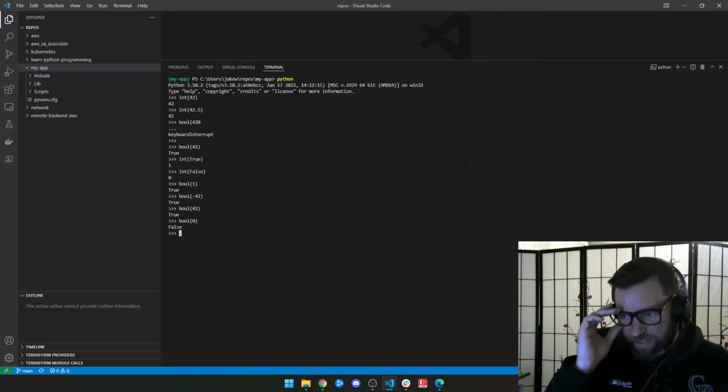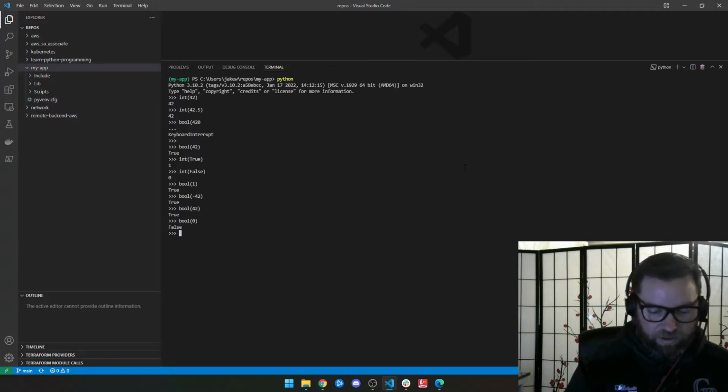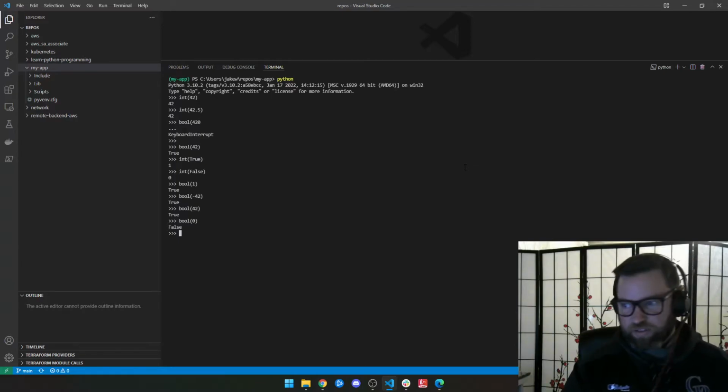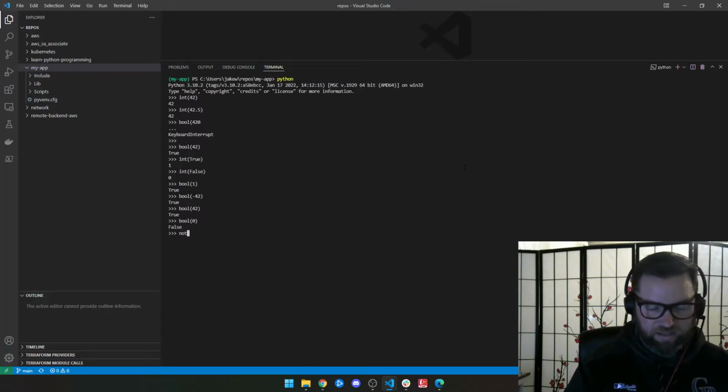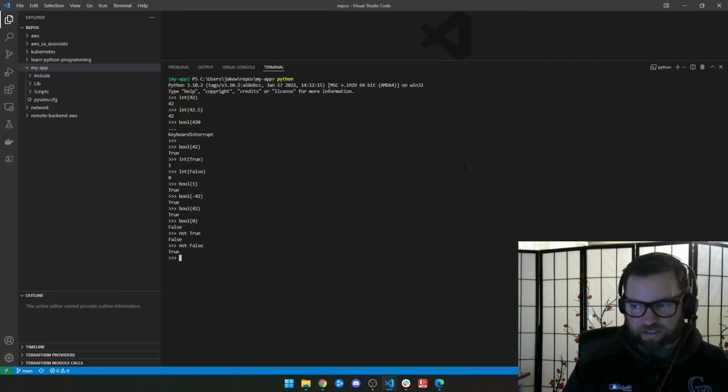So if we take a quick peek at how this works with inverse stuff, there are the operators and, or, and not, and we'll try using not. What do you think not True is? Well, it's False. What do you think not False is? It's True. That's with the not operator, right? I said there's also and and or.